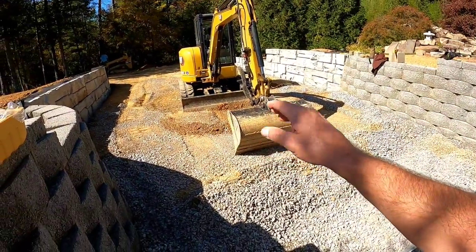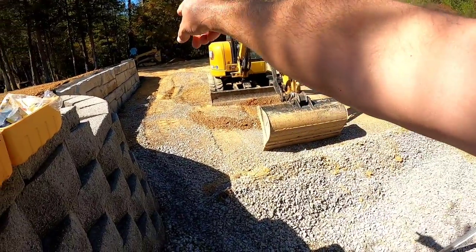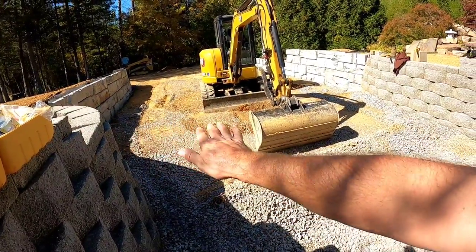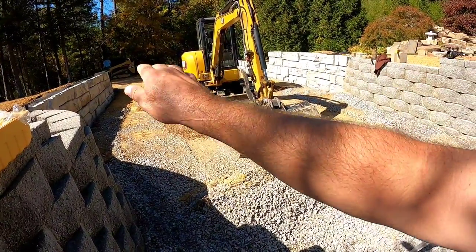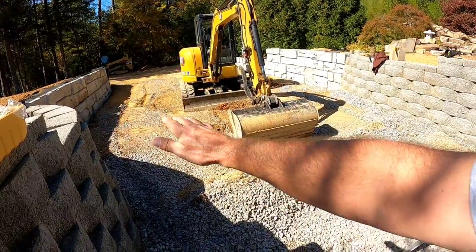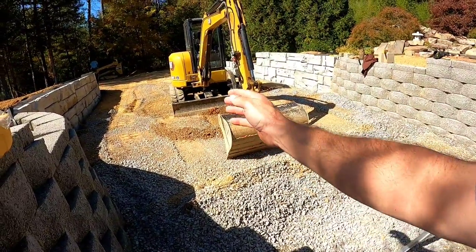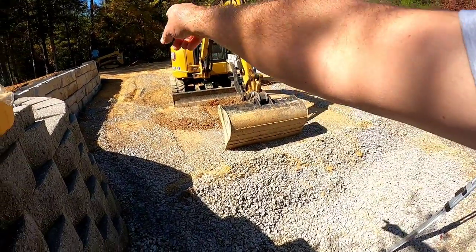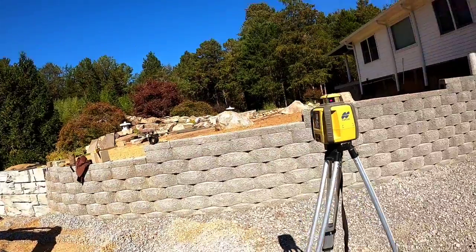So what we want to do is just make a uniform slope from here down to where the skid steer is so that the water will flow away really well. And I'm going to belly it just a little bit off the sides of these walls so that the water will get underneath the 57s, the rock I put on it, and head over to the middle, hit that drain that I'm going to put in, and go out. So I'm going to put a 1.5% slope from where my bucket is to where it daylights out down at the bottom. And what I'll use Trimble Earthworks for is I'll set my benchmark there, and then I'll set a 5-inch offset so that I'm digging below my grade by 5 inches, because I'm going to fill it back up with 5 inches of 57. All right, let's set this up.